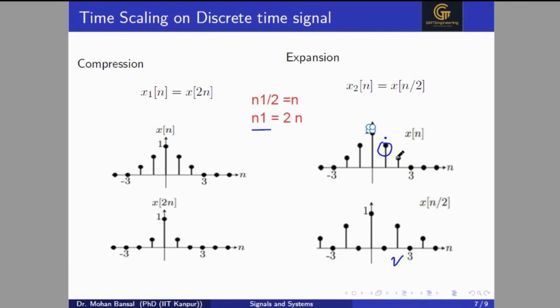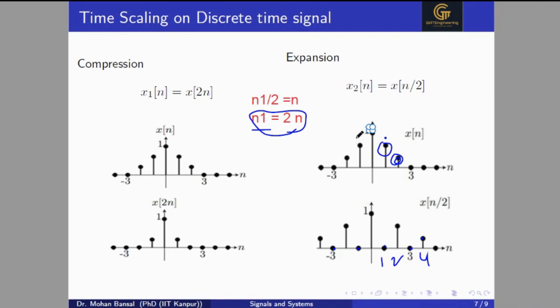For n equal to 2, you will get this value at n equal to 4. So what is happening here? You are not getting values at odd numbers. You are not getting a value at n equal to 1, or at n equal to 3. So these values are 0; it is not defined, it is 0 here. You will get only even multiples of n. What value you had at n equal to 1, you will get at n1 equal to 2. Whatever value you had at n equal to 2, you will get at n equal to 4.